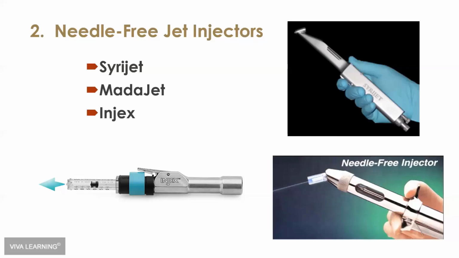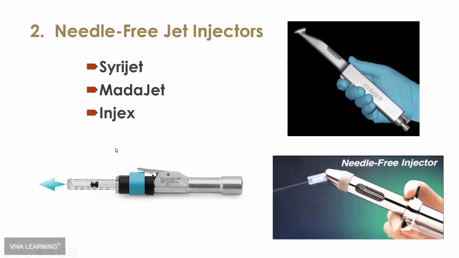Now, these devices initially weren't for dentistry. They were for vaccinations, for example. That was the one on the bottom right here. This is called the MetaJet, and this was used around the world to give a vaccination. You can't use a dental cartridge with this. So somebody said, well, let's make one with a dental cartridge, and that's this top one on the upper right called the SearJet. You can put a cartridge right here, and you activate the spring. This is spring activated, and sprays a small amount of anesthetic onto the gingiva.